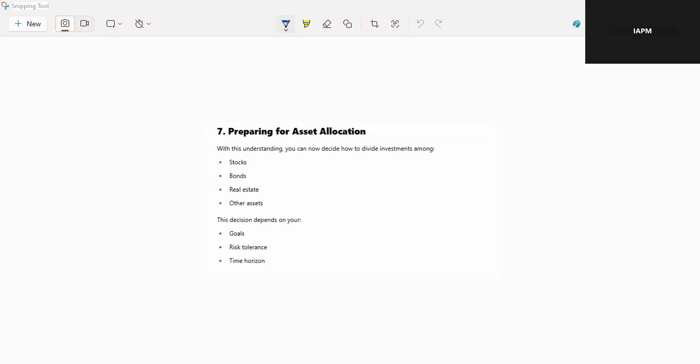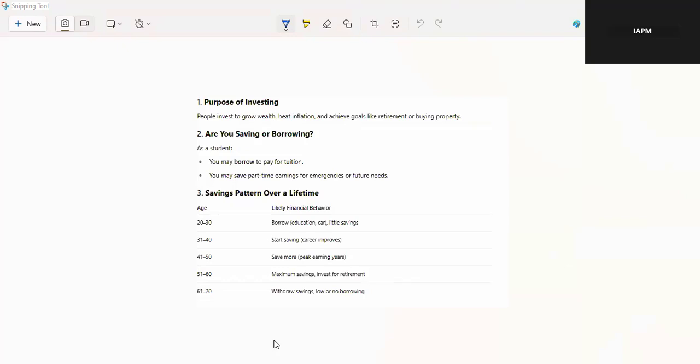So asset allocation is dynamic. It evolves around your life. Depending on what kind of goals you have, it will determine what you're going to look at. In this chapter, I'm just summarizing the key elements. It also talks about the purpose of investing. Why are you investing? Why are you borrowing or saving? These are the questions that chapter one looks at. For you to take investment analysis, you need to understand the purposes of your undertaking. Some case studies will come for you to give advice based on those factors.